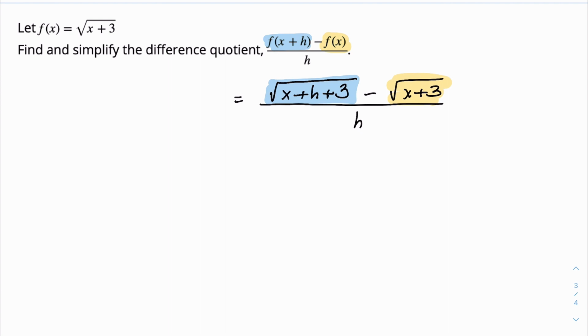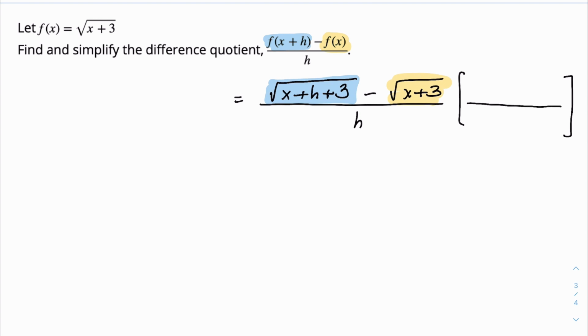So at this point, what do we do to simplify? Because it looks like it actually is pretty simplified. But remember, with a difference quotient, the goal is to get the h out of the denominator. We want to rewrite this expression so that the h's cross out. So this one involves a technique that you may have learned in your algebra experience. We're still going to multiply by a fancy 1. But when we deal with radicals, we're going to multiply by what's called the conjugate.